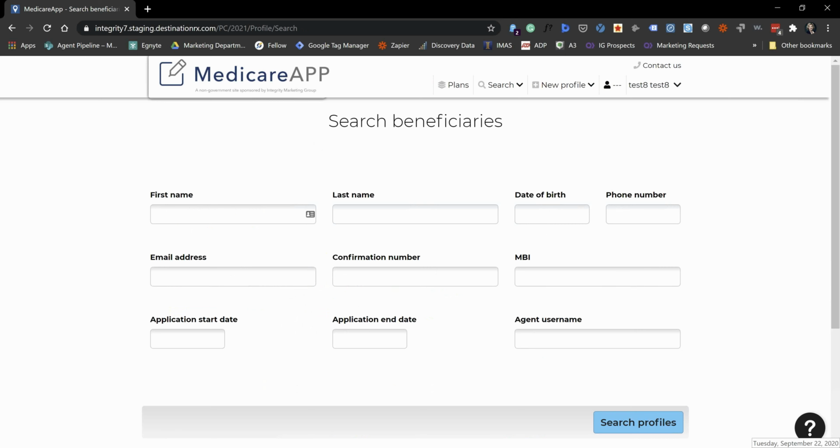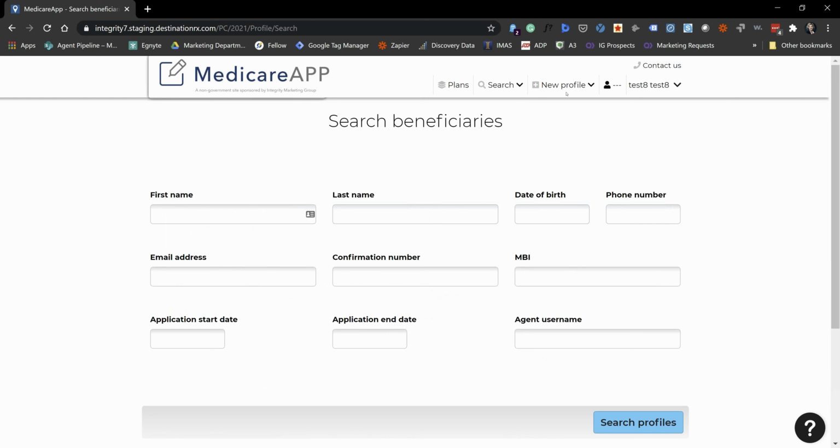So this is the new version of Connecture that's available within Medicare Center. We're really excited about it. It is called Medicare app. You can see it's very clean. And the user interface is going to look very similar to what your clients saw on the direct-to-consumer site, which is what they saw when they went to your agent Pearl.